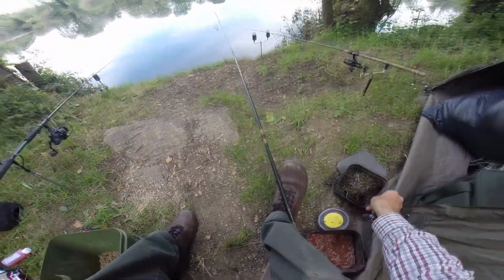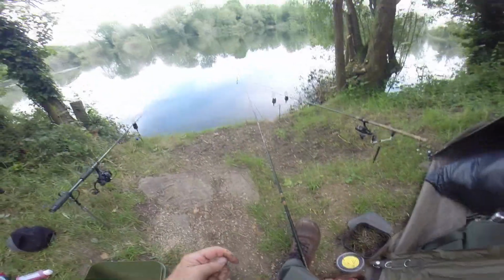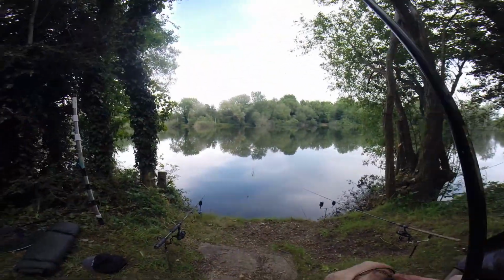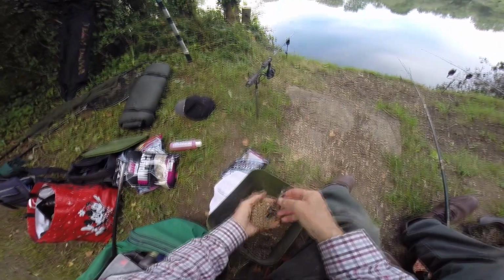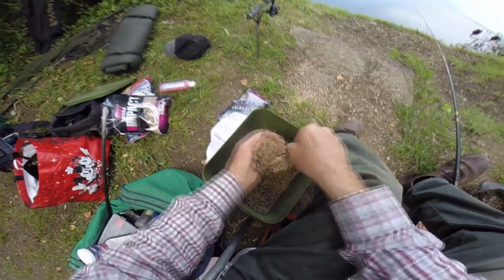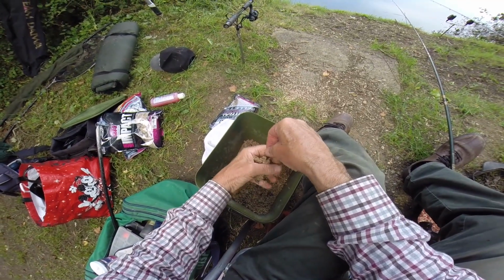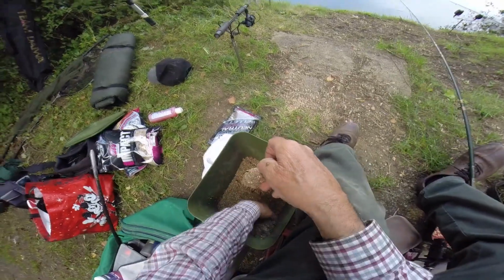So these are garden worms, and the other ones I'm going to be using are dendrobaenas. So we'll try a regular garden worm on one and dendrobaenas on the other. I haven't put any feed out there at all at the moment. I'm just going to fill this feeder up, just like you see me doing it now. This will probably come out on impact.